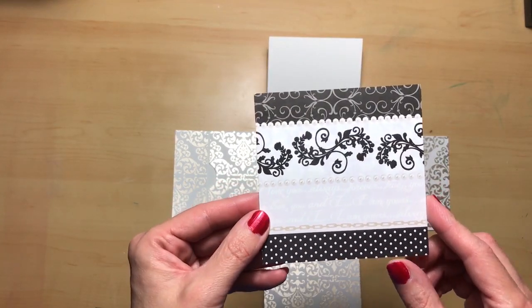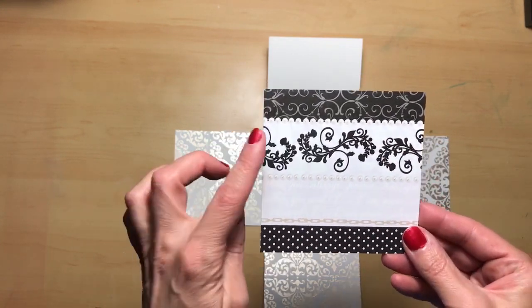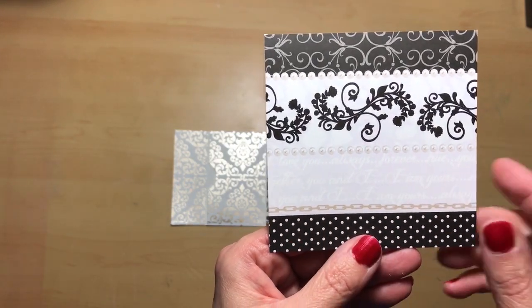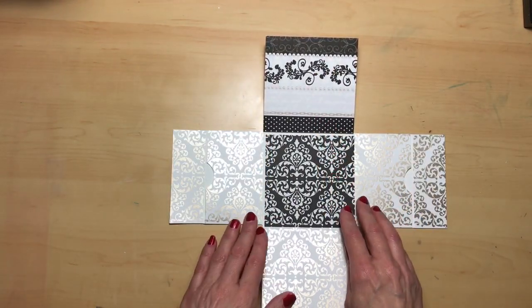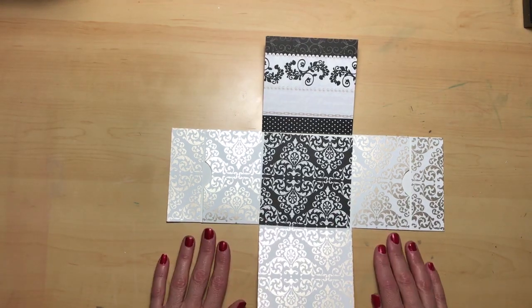I'm going to use this one, this is like the border page with all the different strips. I've cut that out. I like it because it has different things on it. It has some words, says I love you always forever. I thought that would be cute back here. These were all cut down by 4 by 4. So I'm going to go ahead and glue those on.